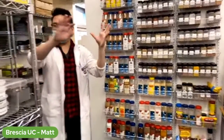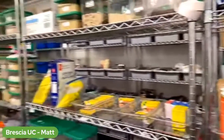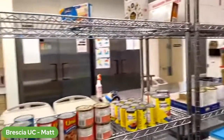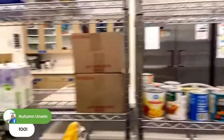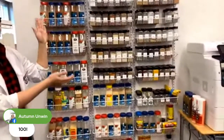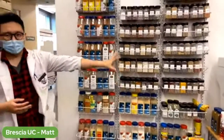As you can see, Suma, if you want to pan around this whole space, this is where all the food that we use in our labs and classes is stored. We have multiple fridges and freezers in this whole building. I believe it's 8 fridges, 6 freezers, and you'll get to see all of those today as we take you on this tour. Now, you've probably had fun guessing. I'll reveal the answer now. It's actually 125 different spices all on this wall right here.